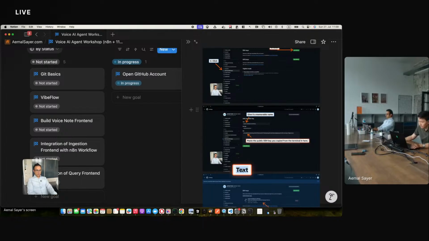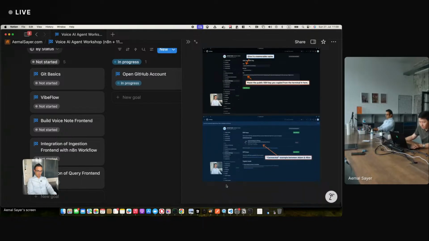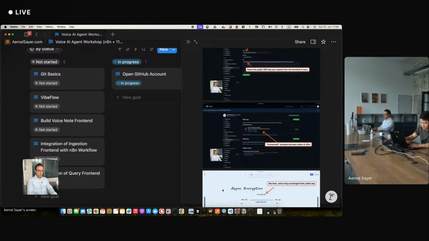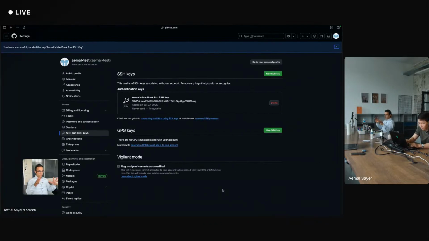All right, so this is done now. That means my computer is now connected with GitHub in a way that I can send secure messages back and forth between GitHub and my computer.